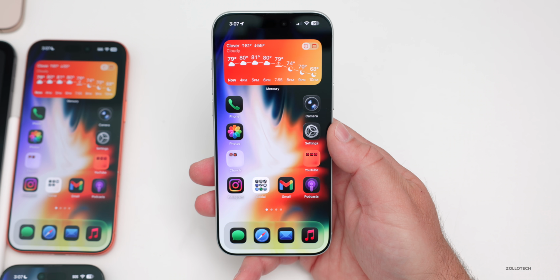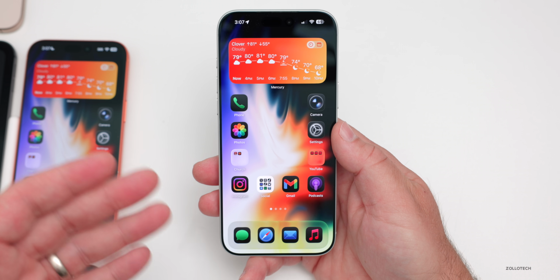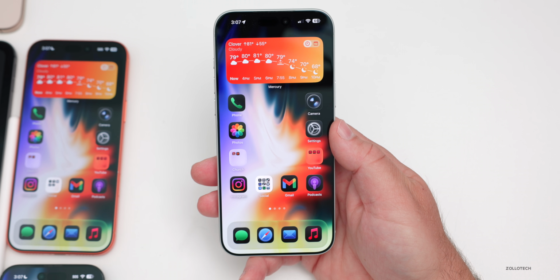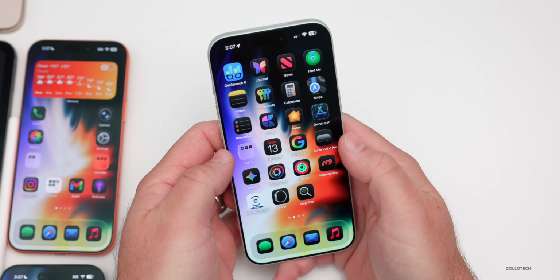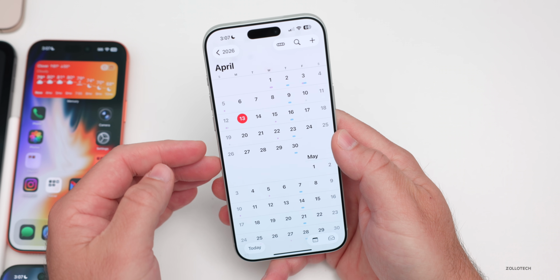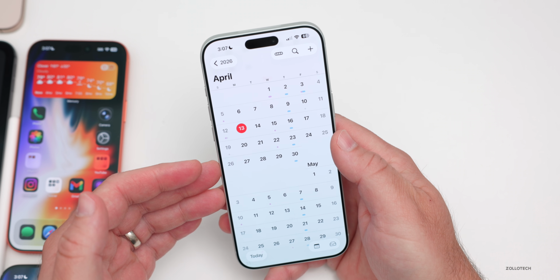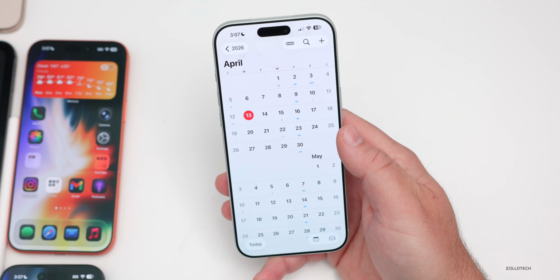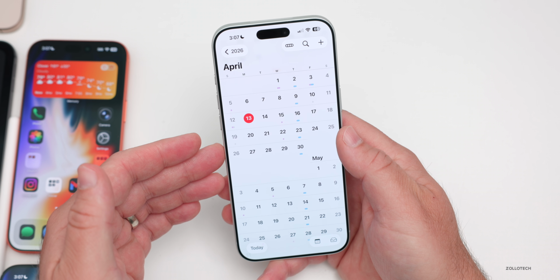But again, there's not a whole lot of changes in this update, at least from Beta 1 version 2, other than a few different things that I've already mentioned. When it comes to overall releases, iOS 26.5 Beta 3 could be about a week out at this point. Typically, we're at the weekly cycle after Beta 2, but sometimes it does take a couple weeks to get to Beta 3. So we don't know exactly what Apple's going to do, so we could see it on the 20th or on the 27th, sometime around that time.